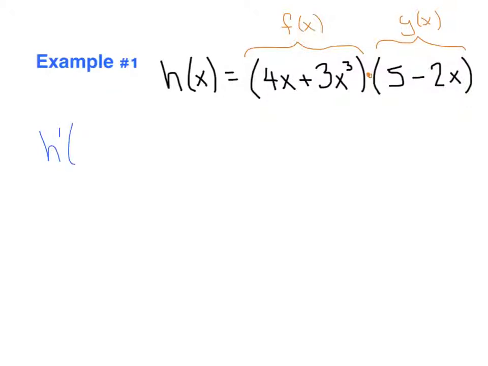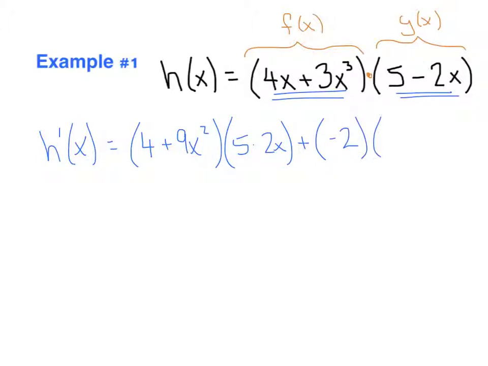And I'm going to talk myself through it. And we're going to say h prime is equal to the derivative of the first function. And in order to derive this rascal, we're just going to rely on that power rule that we used a ton in the last couple of videos. So it's 4 plus 9x² times the original second function. And then we're going to add. It's always adding. We're going to derive the second function here. So I get just negative 2, and then that's multiplied by the original first function, so 4x plus 3x³.